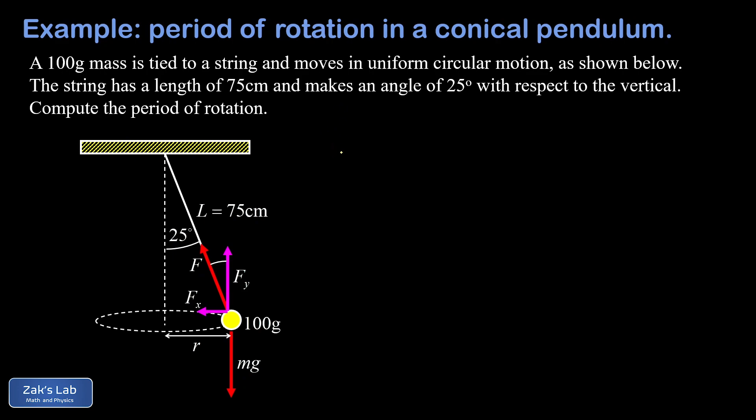Now we proceed to do our Newton's second law force analysis in the x and y directions. I'm going to start with the y direction because it's simpler. In the y direction I could say F_net equals ma, but the acceleration in the y direction is zero. Alternatively I can just say the forces are balanced, so the upward force must equal the downward force. So Fy equals mg. We'll go ahead and add some detail here. I marked these congruent angles in the diagram. The angle between the vertical and the string was 25 degrees, and this angle is also 25 degrees. That means in this case the y component of the force is given by F cosine of 25 because that's the adjacent side.